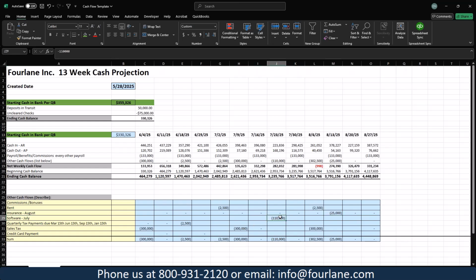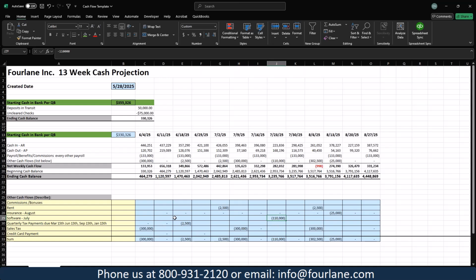If we pay for a large software, I once had an architecture firm, they paid for an AutoCAD software once a year, and it was insanely expensive, and they were expensing it right off the bat. It is a cash outflow, right? You are paying that money right off the bat. There's a different way to account for that prepaid expense essentially, but that cash is still leaving your account, so you would still want that to be on our cash flow.